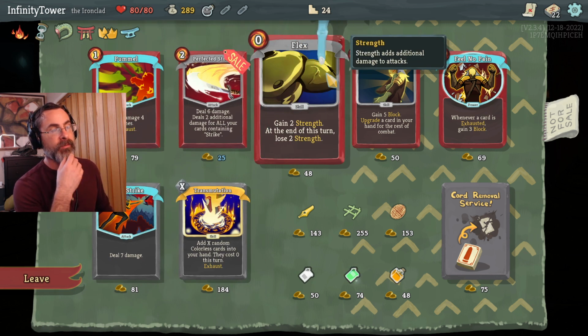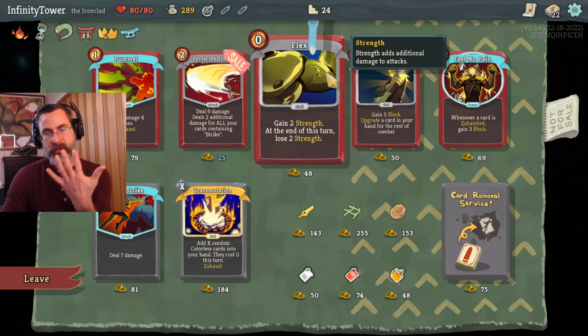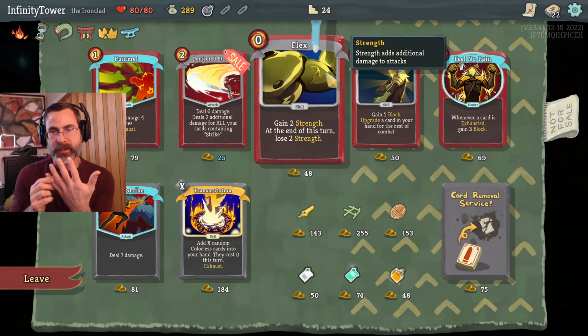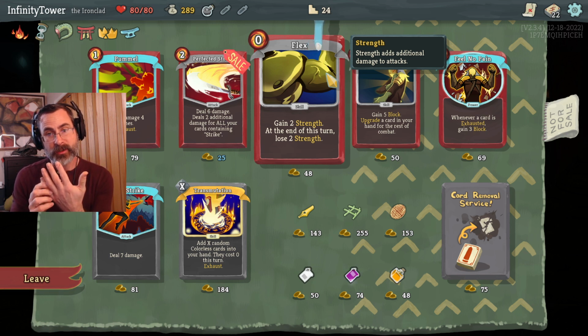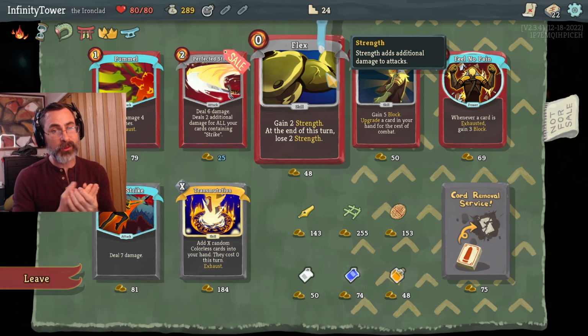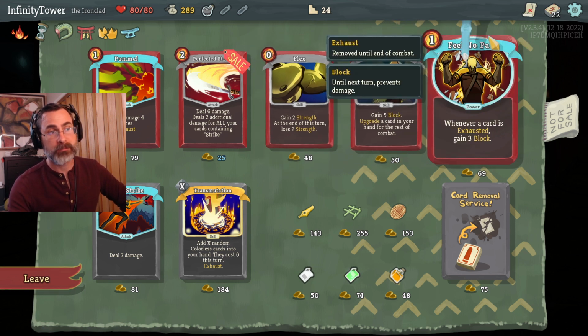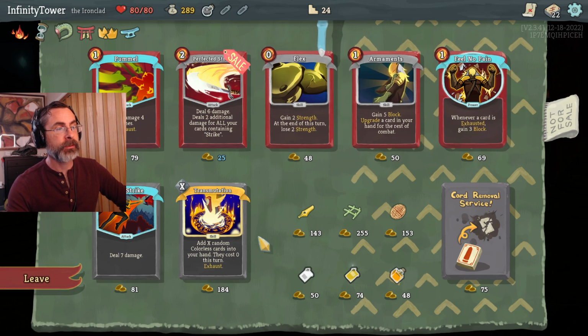We have Flex. Flex is a nice card, but the 2 strength you gain, you lose each turn. So it's really just, you're drawing 5 cards a turn, you're hoping to get Strike. You can play it for 0 energy. It's going to magnify the other attacks you have. Improved, it's pretty good, because it'll jump up to +4 strength. We have Armament, gain 5 block, upgrade a card in your hand for the rest of the combat. It's not bad. And Feel No Pain, whenever a card is exhausted, gain 3 block. So there's some good options.